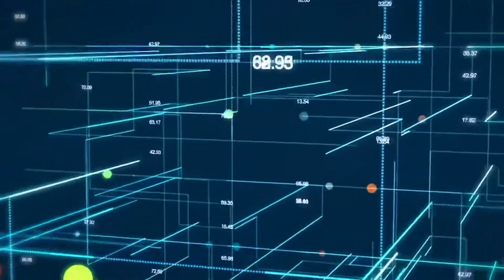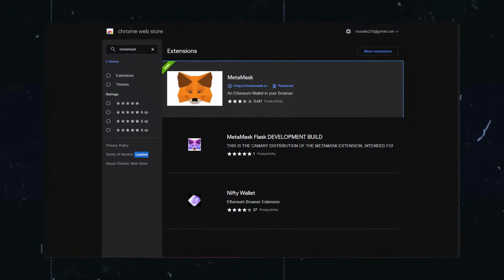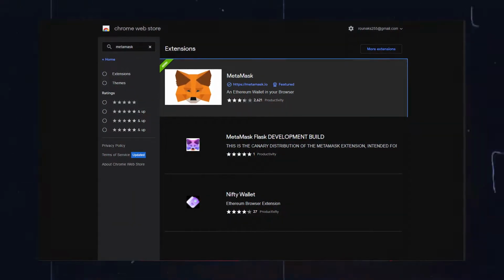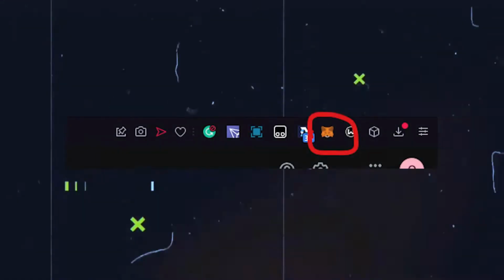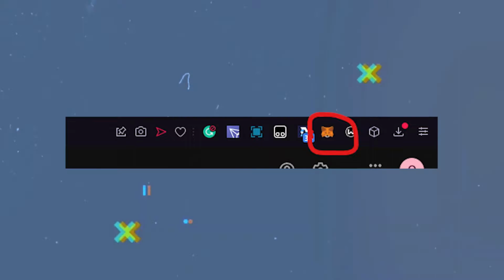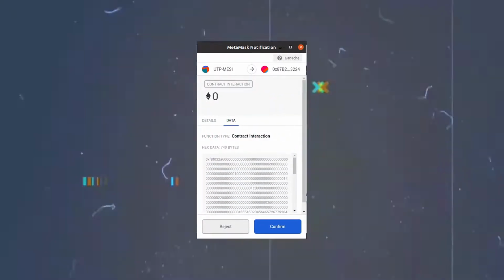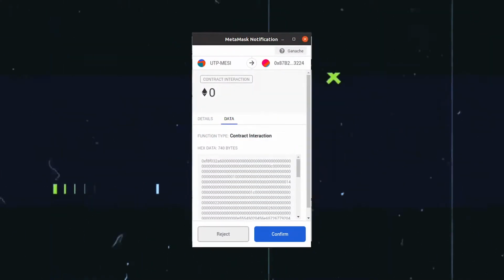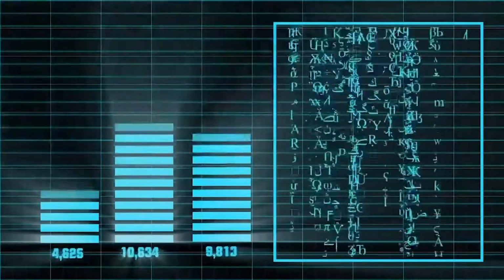Before you begin creating a token, you must first sync your wallet with the site. It is assumed that you already have it installed in your browser. The wallet will be required for the site to independently create a smart contract through which tokens will be issued. If you create a real token, you will be charged for this service. If you simply want to test for free, we can discuss this further.